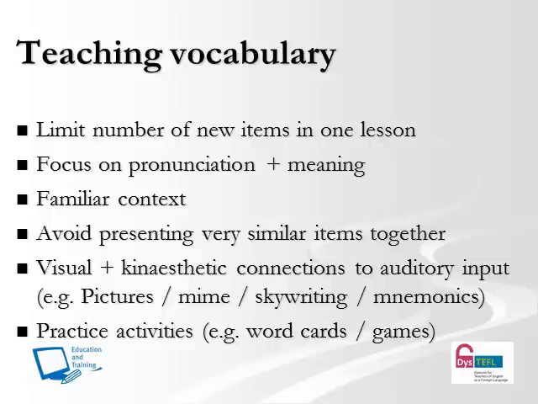In presenting a new item, it's useful to provide a kinesthetic or physical cue, like a mime or a gesture, as well as a visual cue to complement the pronunciation. This helps to prompt retrieval of the word later. Visual cues might take the form of a picture or a sketch and could be produced by the learners themselves to help reinforce the item in their memories.